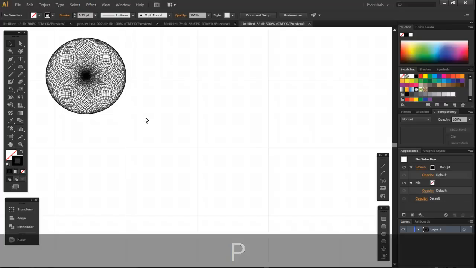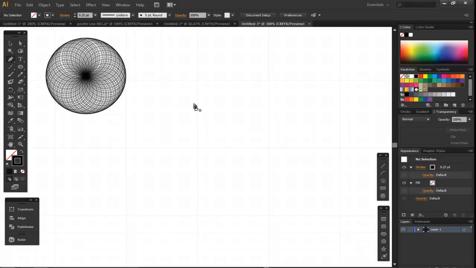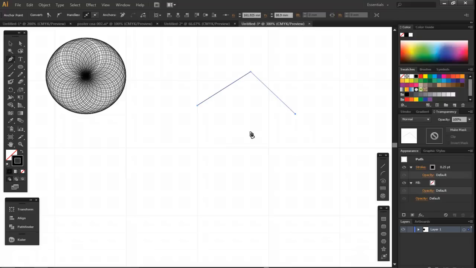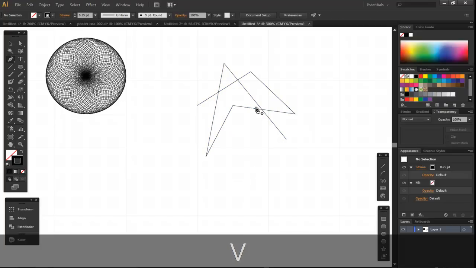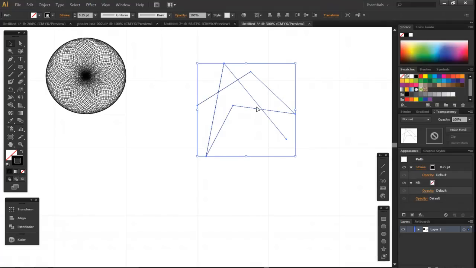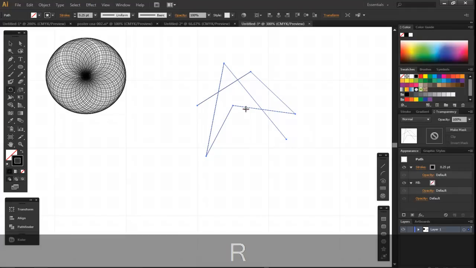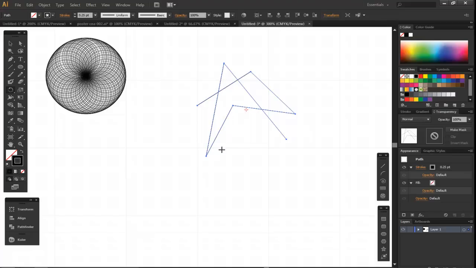So, let's try to do a line or a pen. Sige, pen tool. Gawa lang tayo ng parang effect na ganyan. And V. Select this one. And R. And siguro hanap lang tayo ng point here. And click nyo yan.